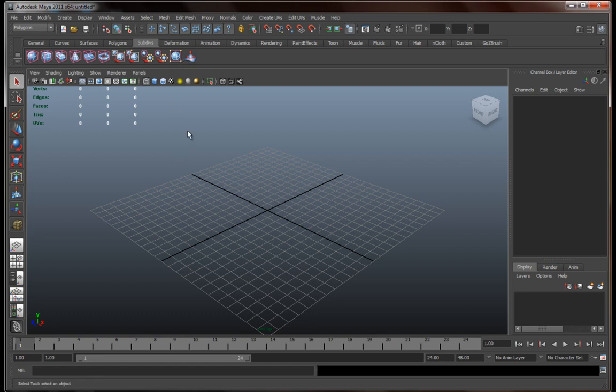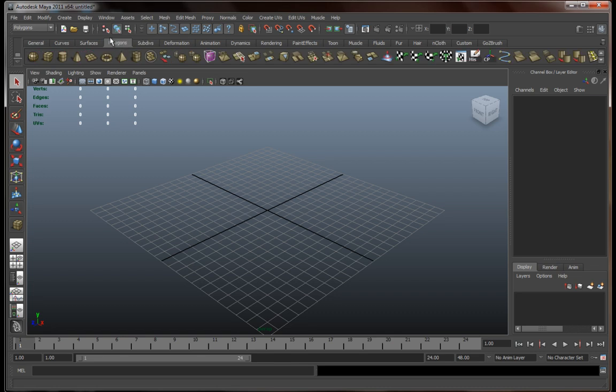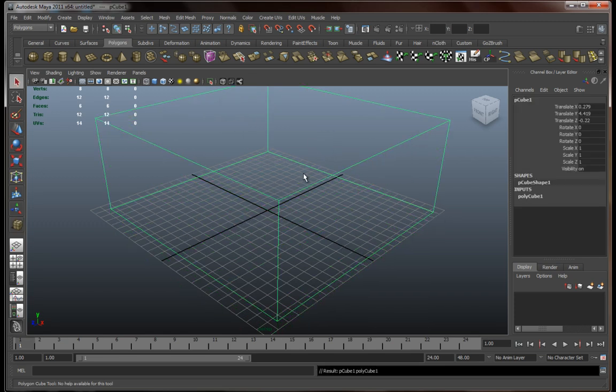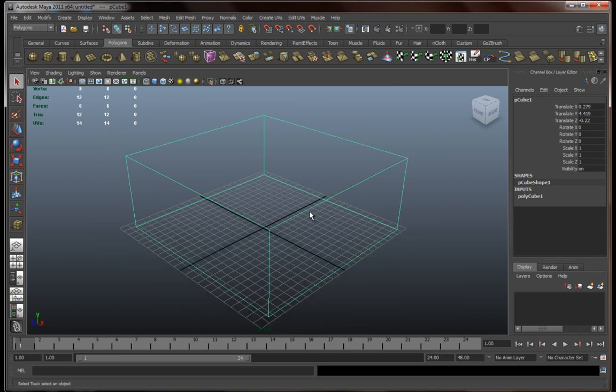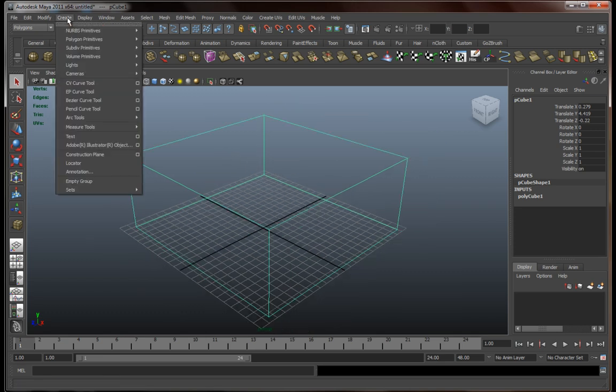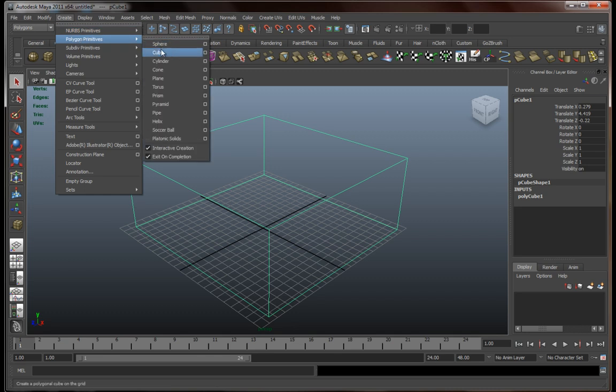Since we're here, let's create our first polygon object. Let's go for a cube. How do we do that? Well, we just need to go to the Polygons tab over here, click on Cube, and just drag it all out in the viewport. Alright, this is pretty big. Anyway, doesn't matter. You can also create one by just going to Create, Polygon Primitives, and click on Cube. It basically just does what that one does, right?